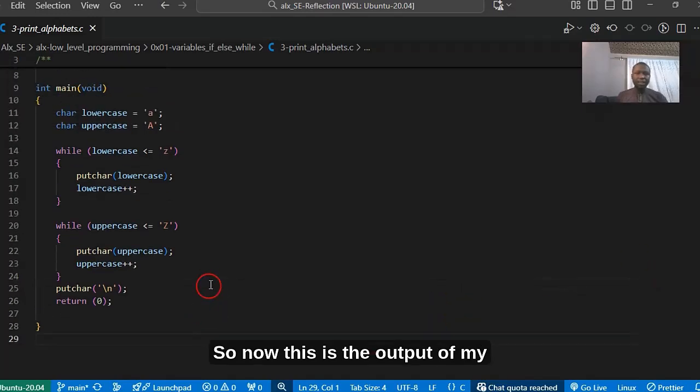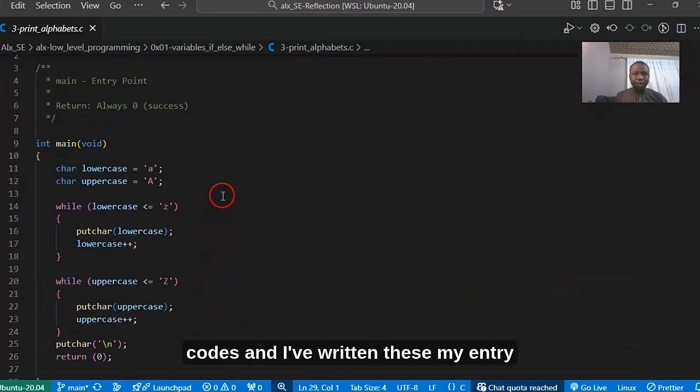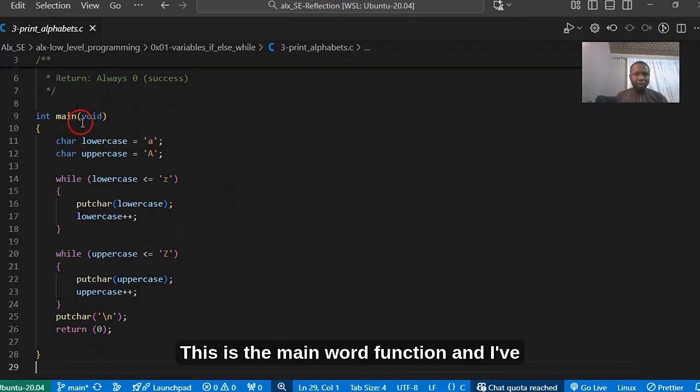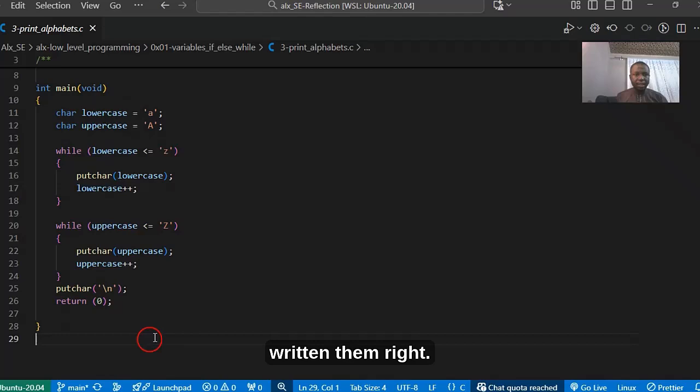So now this is the output of my code, and I've written this at my entry point. This is the main void function, and I've written them right.